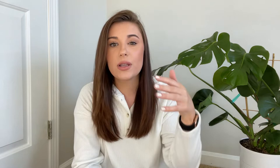My advice is to get off as much as you can with the citrus strip, because sanding takes a really long time. After I stripped the table mostly — not all the way — I tried bleaching the table. I really wanted to pull out all of those red tones. If the stain has been on for a really long time, it can seep into the wood and get into all those grooves, and you're really not going to be able to get it out any other way other than bleaching. So I did bleach the wood.